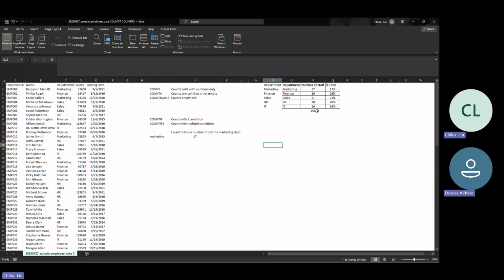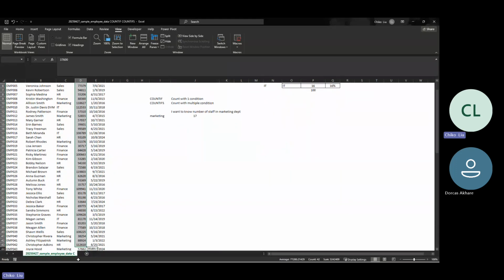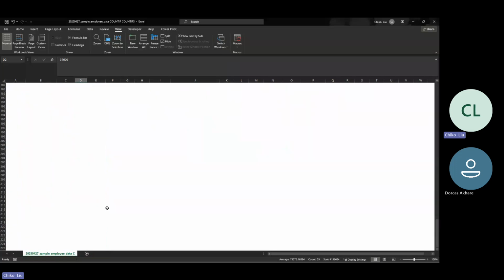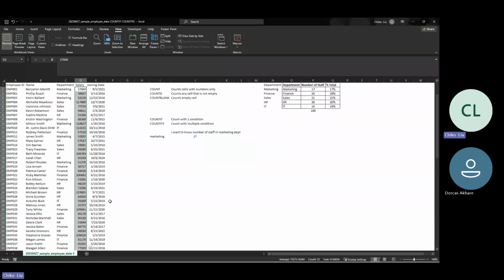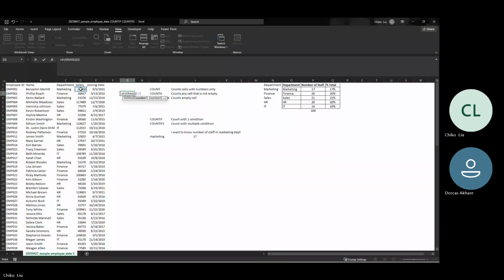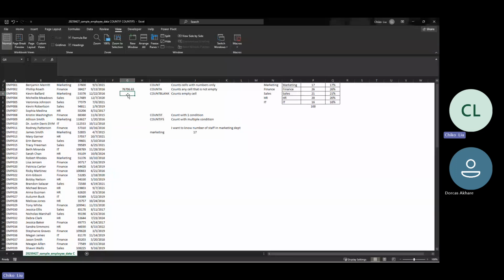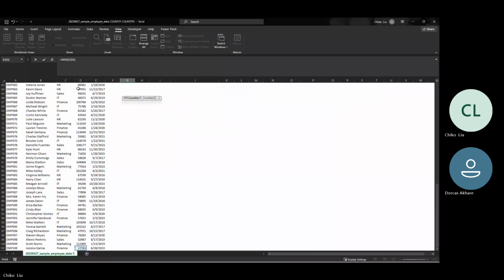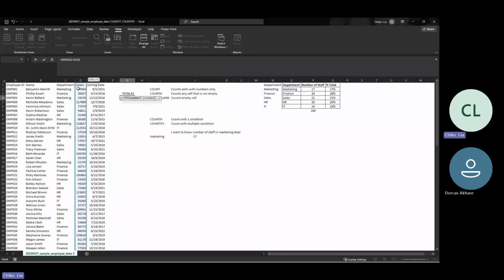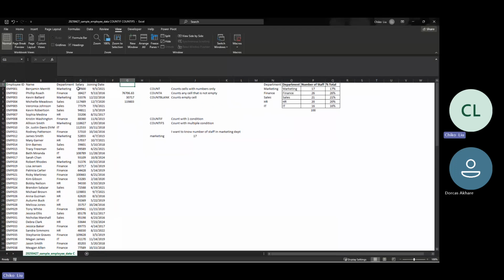Now, COUNTIF. Let's say I want to get the minimum salary, maximum and average. I'll say equal to average, and I'll highlight the range of values I want to average, and my average is 76,000. I'll say equal to minimum, and I'll highlight the same thing, and maximum is max. Oh, sorry, I'm supposed to say equal to. So you can see max, and I get my max.